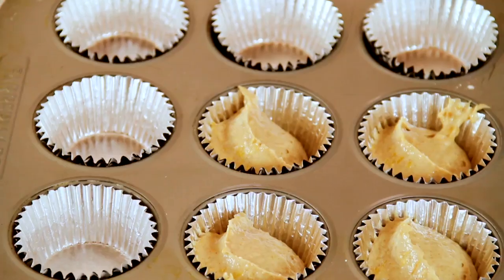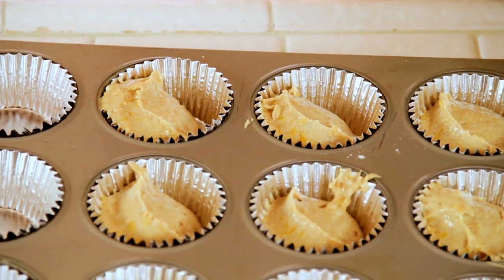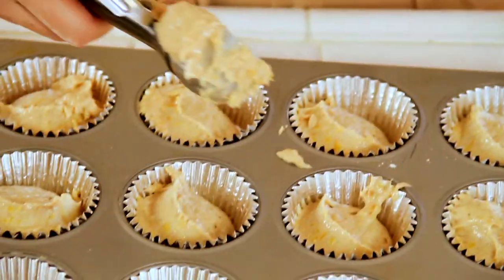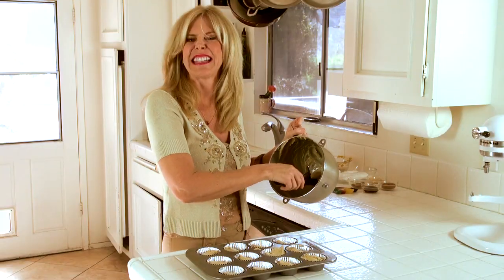The rule of thumb is to fill them two-thirds of the way up, and that's about exactly one ice cream scoop. Yay! Okay, I don't want to waste any, and I see I have a little bit left in the bottom of this mixing bowl. So I'm going to find it, and I'm going to stick it in the ones that are a little more scant. There you go. That was kind of scant.